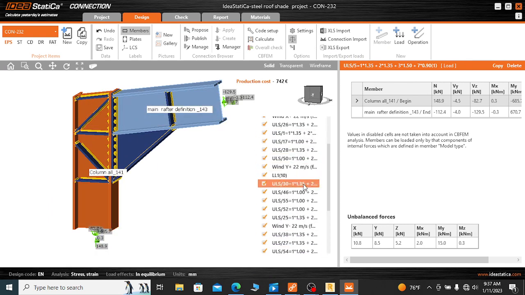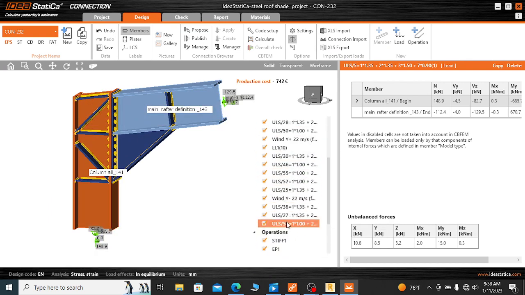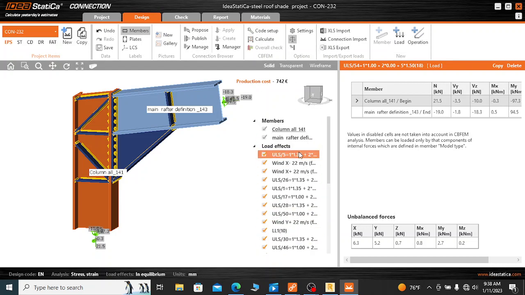Now let me delete all the rest. So now here, this one is the governing load, I think.